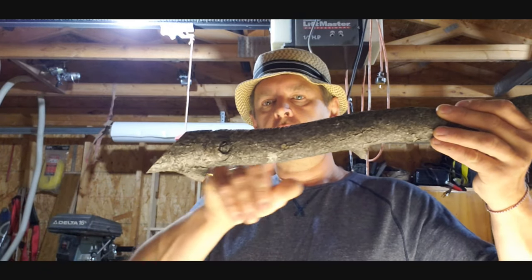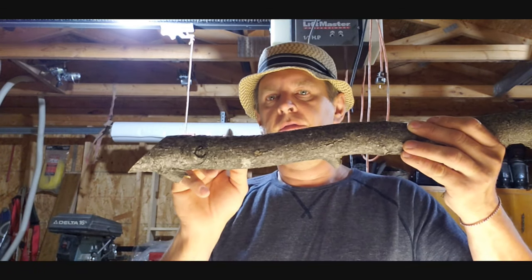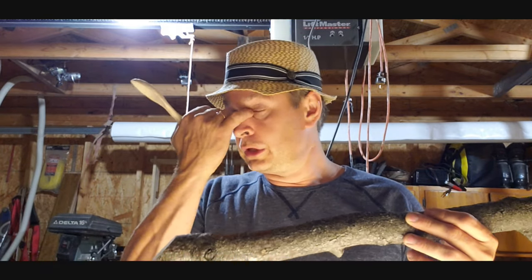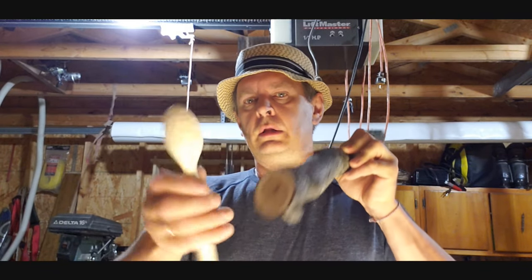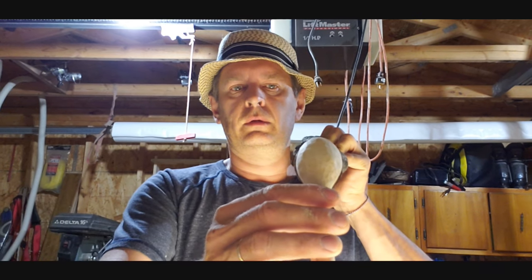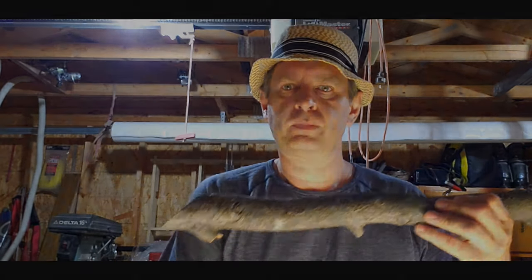And you see that natural curve? That's actually a benefit. You can carve from straight wood as well. It just needs a bigger log, because my branch is not as big. It's pretty much the final measurement. You cannot have it much smaller for a tablespoon.